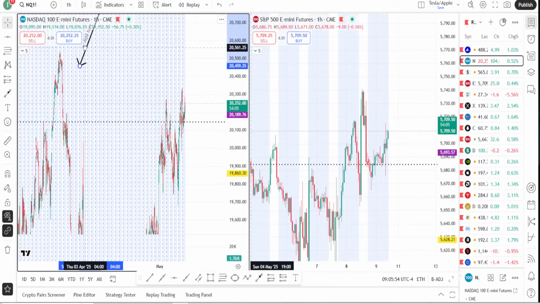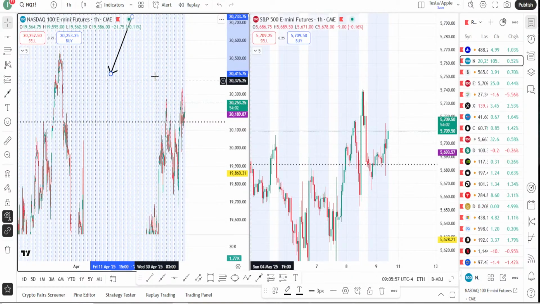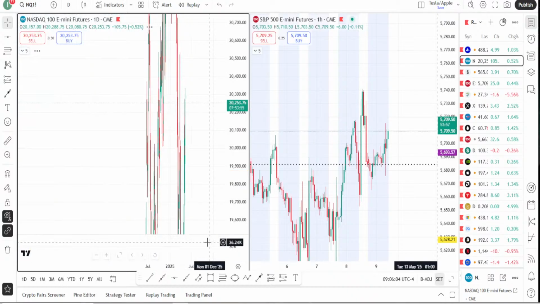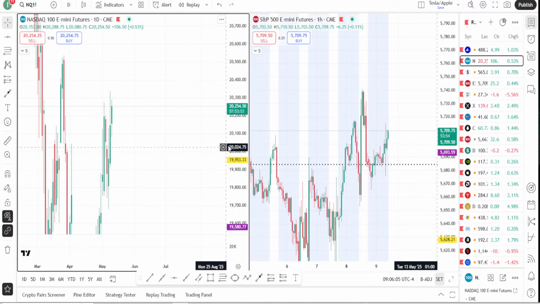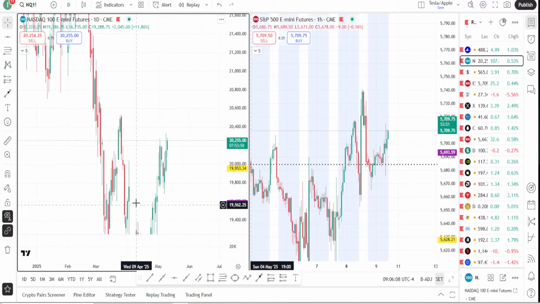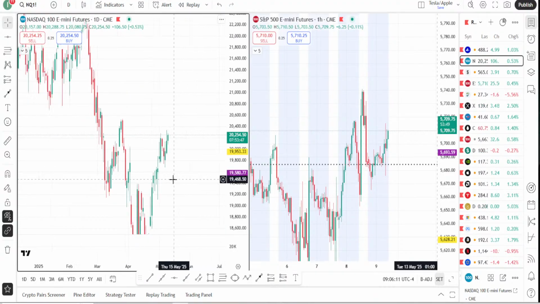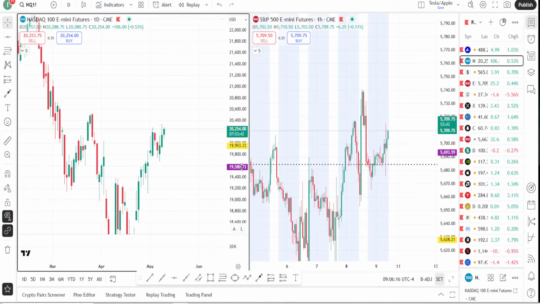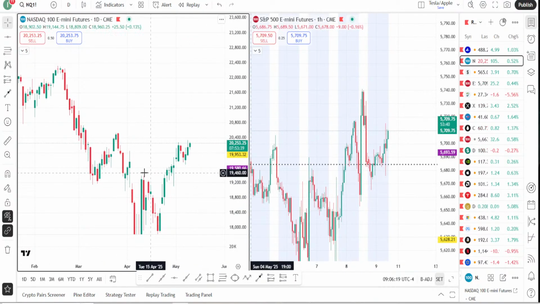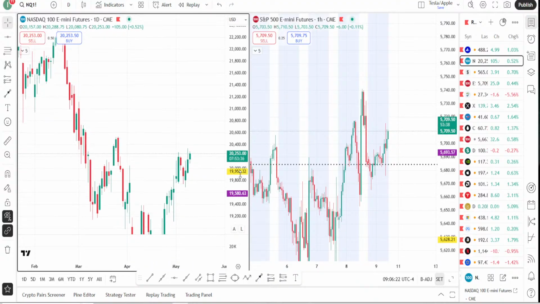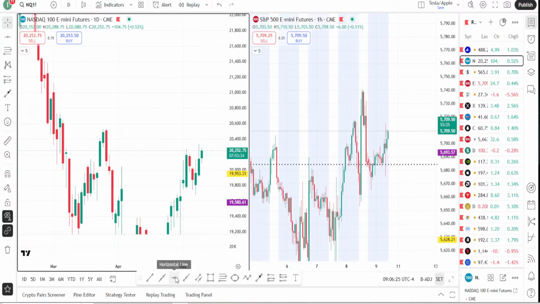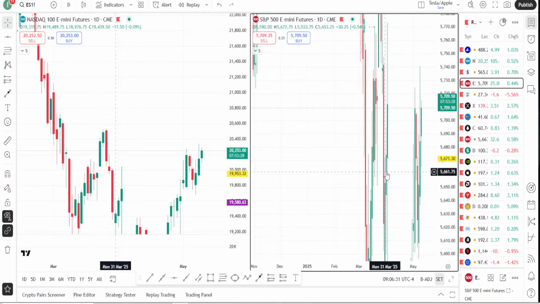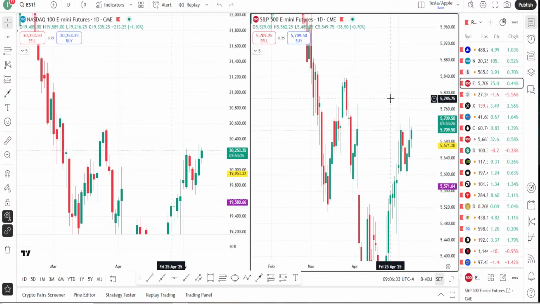But instead of viewing the charts like this, what we're gonna do is go up a few time frames. Let's go up to the daily, and now we can get a better look at where our levels are. Is that or is that not easier? And we're gonna do that same thing here on the ES. Let's go up to the daily so that we can see our levels that are coming up.